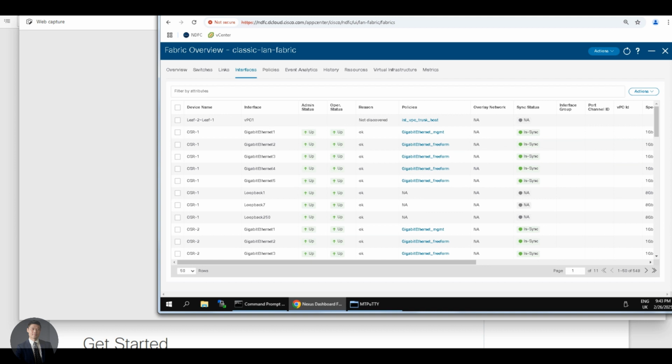Click edit. Scroll down, freeform config: ip router ospf 100 area 0. Save. Deploy it.